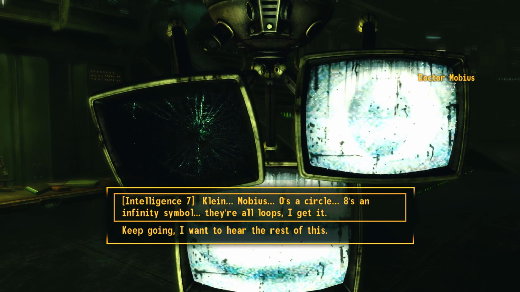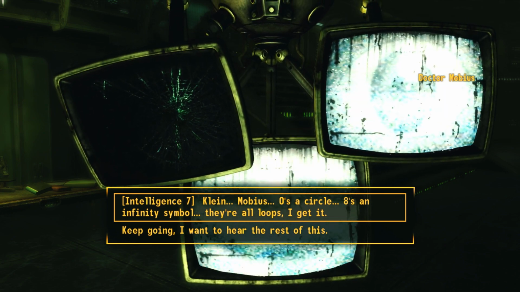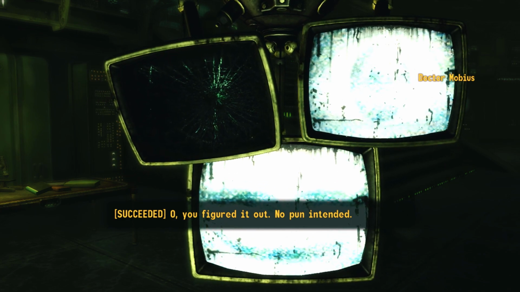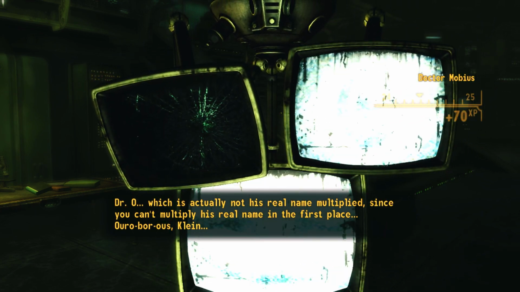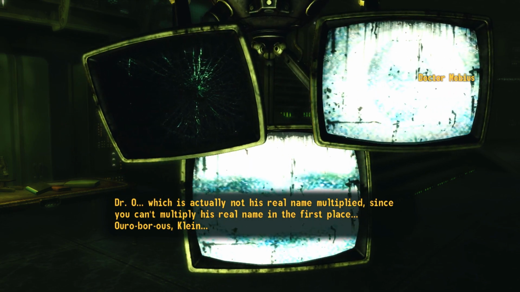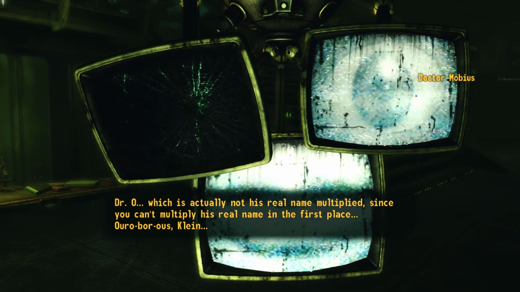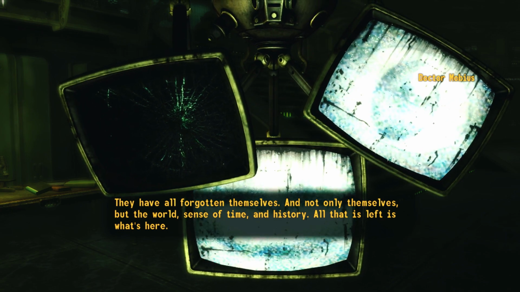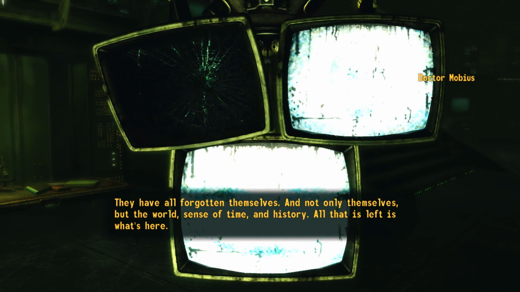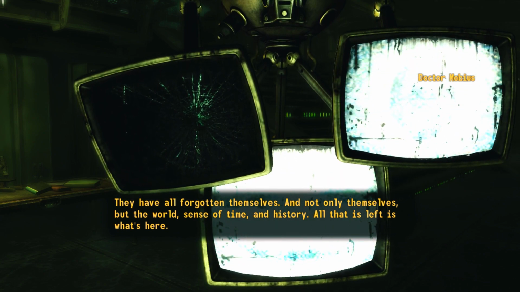Okay, 'Dr. Mobius', O is a circle, 8 an infinite symbol, they're all loops, I get it. Oh, you figured it out. No pun intended. Dr. O, which is actually not his real name multiplied, since you can't multiply his real name in the first place. Ouroboros, Klein, they have all forgotten themselves. And not only themselves, but the world, sense of time, and history. All that is left is what's here.